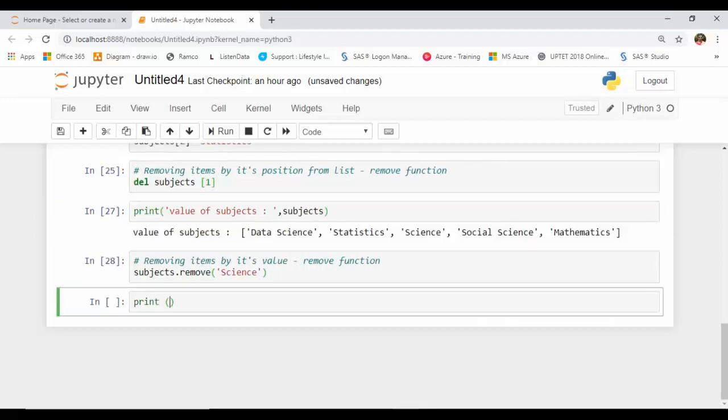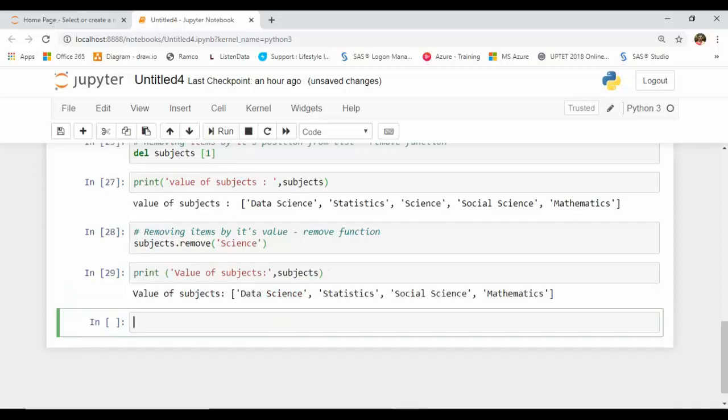Print value of subjects, comma, subjects. So now we can see science is not here. So we have removed an item from a list by its value.